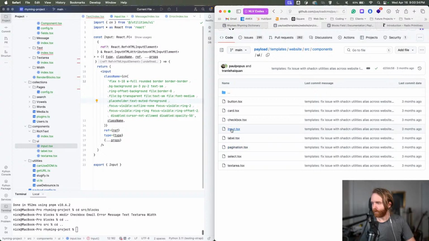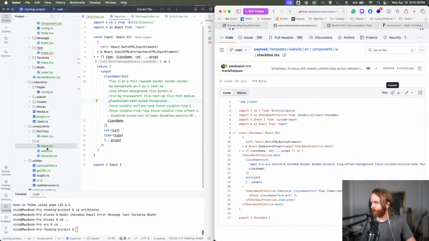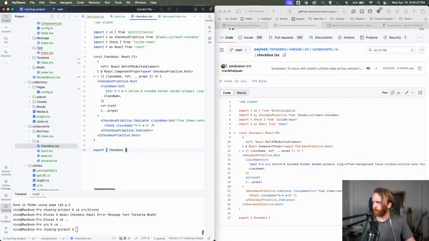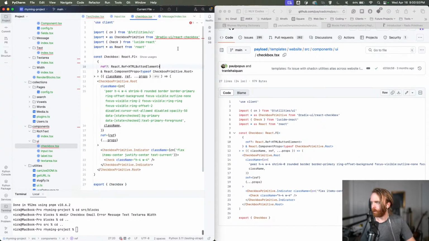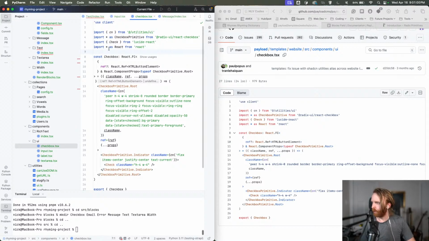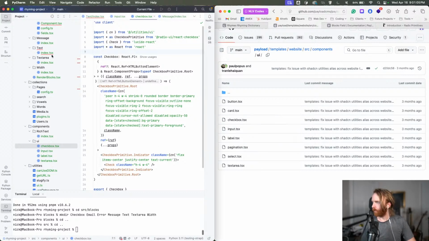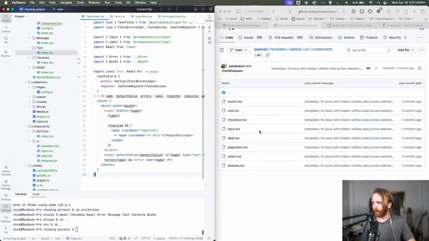So I know I don't need pagination. I have input, I have label, I can do checkbox. So let's do a UI, do a new file of checkbox.tsx. Then, oops, I will need to get our React checkbox from here. And there's a check from Lucid React. I don't think I anticipate using a checkbox, but I want to have it just in case. And then, oh, what did I miss in here? No, the input's there. Okay. Don't need a card, and I have a button elsewhere.